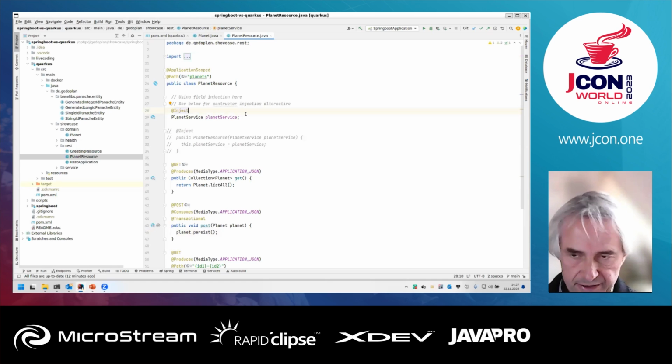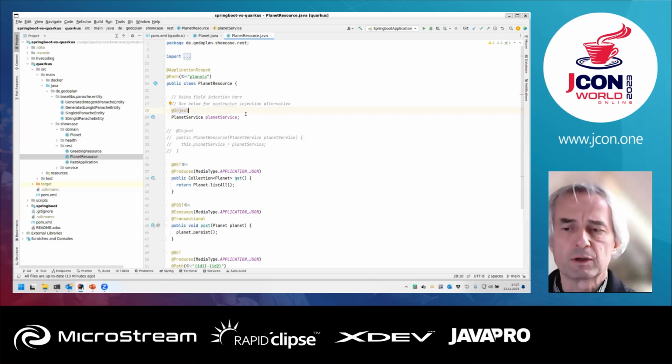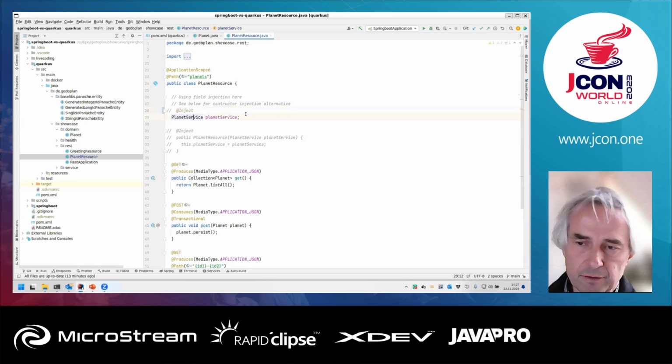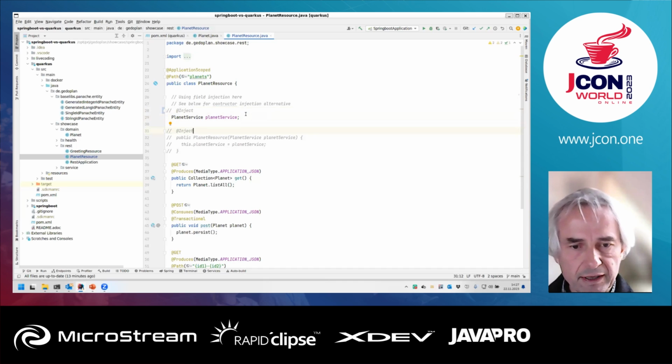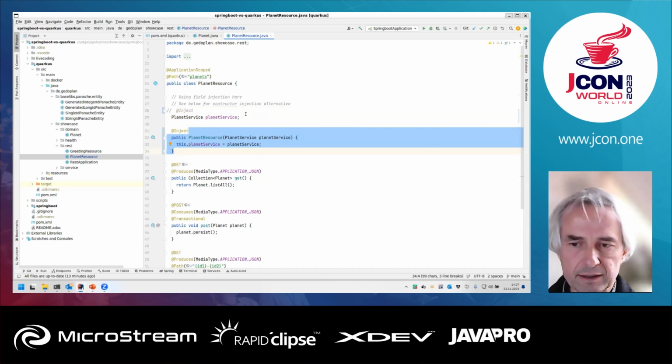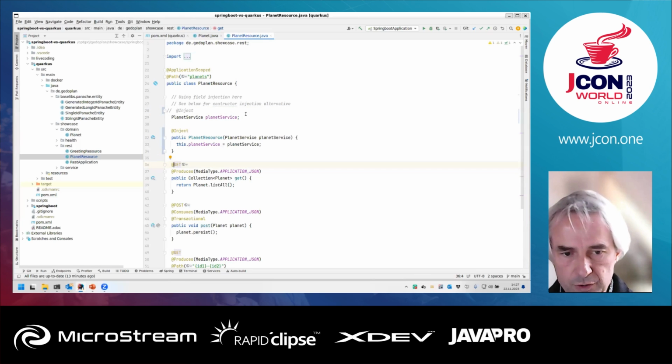Turning to the injection methods, I used field injection here just to demo it. You can use instance variables annotated with @Inject for that. @Inject is the @Autowired of Spring Boot for Jakarta EE. But you could as well, like I've done in the Spring Boot application, instead of using field injection, use a constructor. So that's exactly the same. If you want to use constructor injection, do it. You have the same possibilities in Quarkus and in Spring Boot.